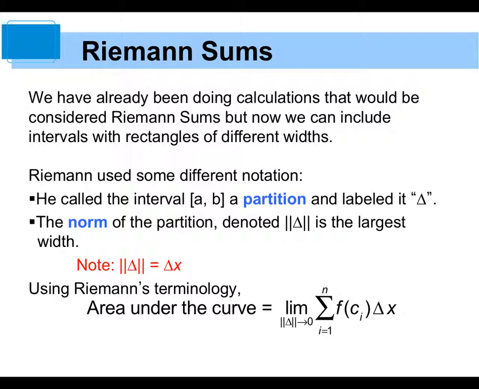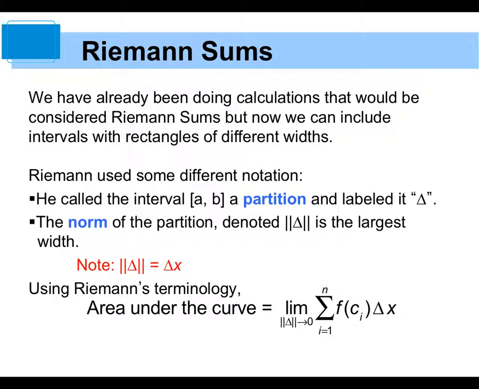If I've got a rectangle that's 4 units wide, 3 units wide, 2 units wide, and 1 unit wide, and I start to shrink them, if I just shrink the biggest rectangle, then that guarantees that all the other rectangles shrink down to 0 also. Does that make sense? If I shrink them all at the same rate, as long as the largest one goes away to 0, then all of the other ones would have gone away to 0. Okay, so here's his notation.